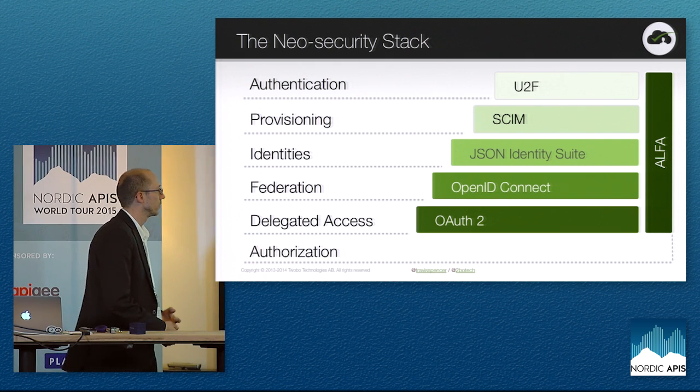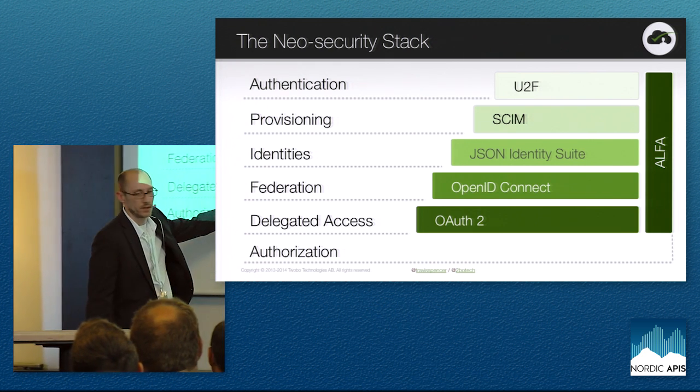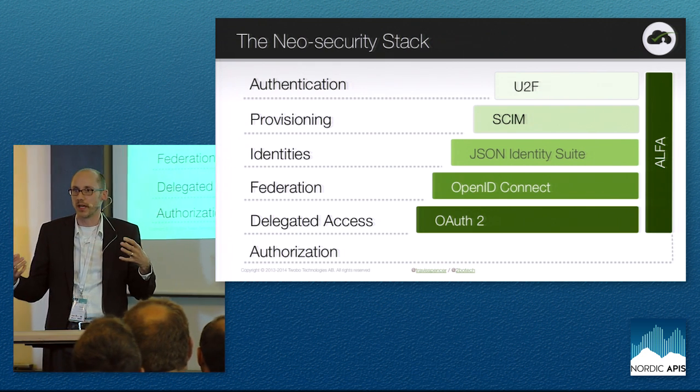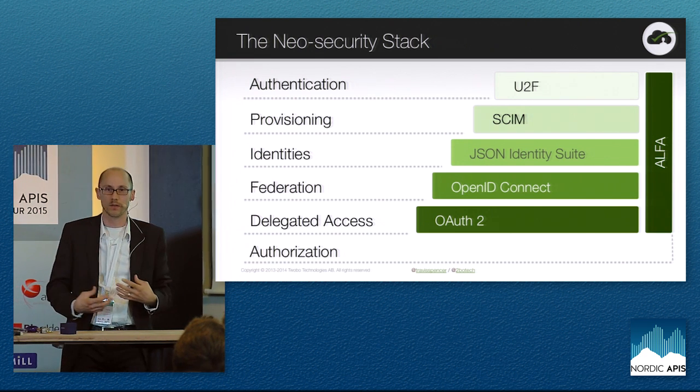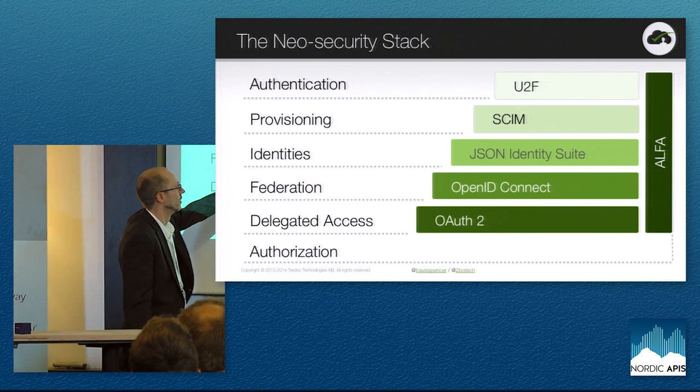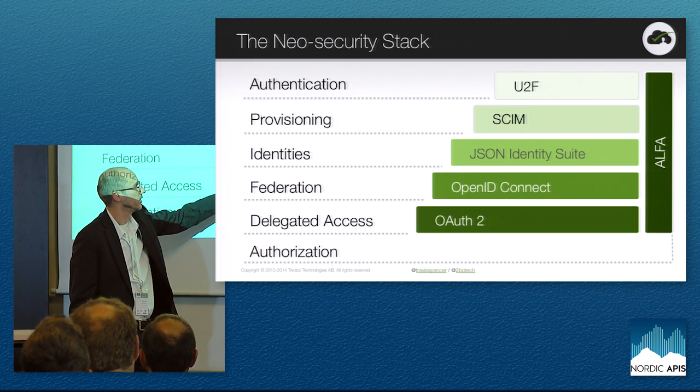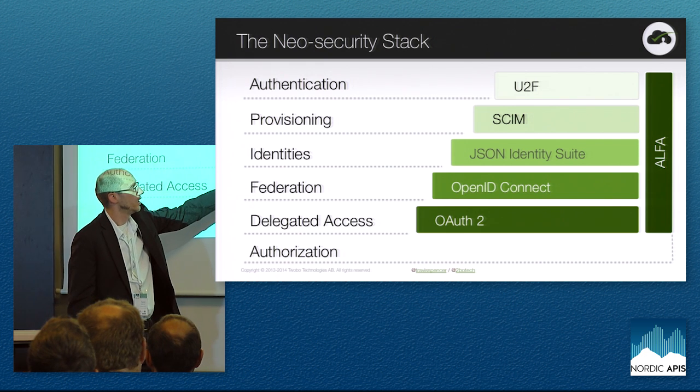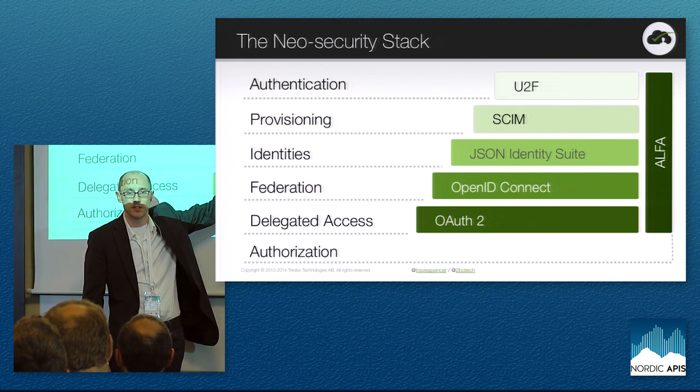And these are coming to us with standards, not just OAuth. It's not just I open the box and boom, my APIs are solved. We need more than that. We need to be able to do federation so that we can do web single sign-on using a standard called OpenID Connect.